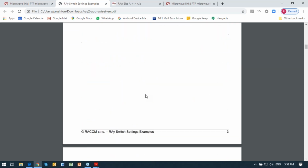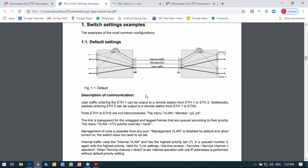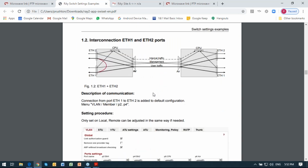Right. This document is free to download, and let me just set it up. So this kind of just shows some of the default configurations of the switch. But the easier way to look at this is actually some of these other pictures. So here you can set it, for instance, so that you can loop back traffic from Ethernet port 1 to Ethernet port 2, which may be useful if you're wanting to daisy chain links onto other radios and other systems.